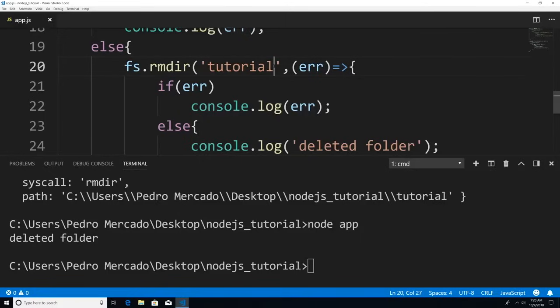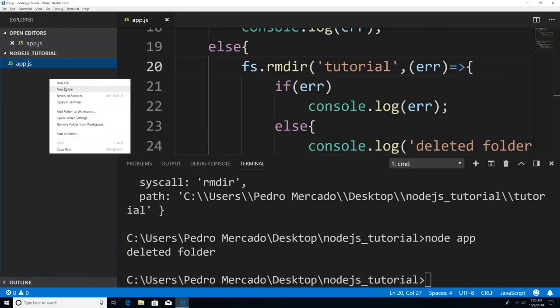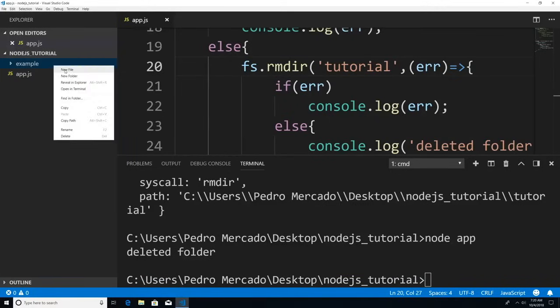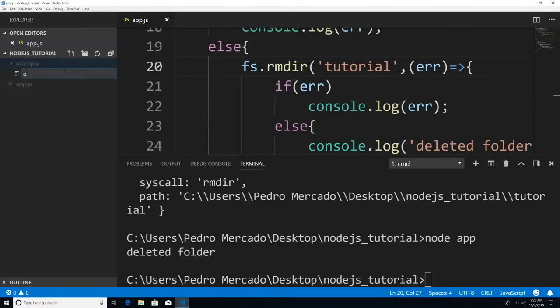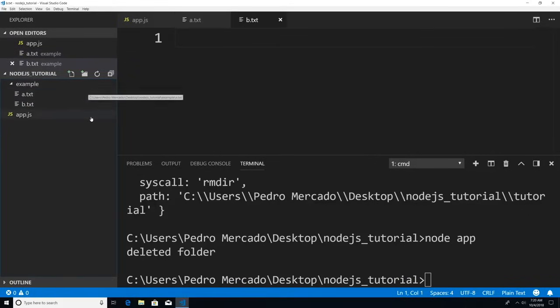Last example that I want to do is what happens when there are multiple files within a folder and you want to delete all those files. So I'm going to cheat a little bit, and we're just going to create it within our package explorer. So I'm just going to say new folder, and we're going to call it example. And I'm just going to give it 2 files. So I'm just going to say a.txt, and the second file is going to be b.txt. All right, so now I have my folder and I have my two files.